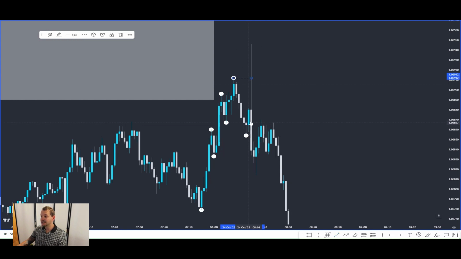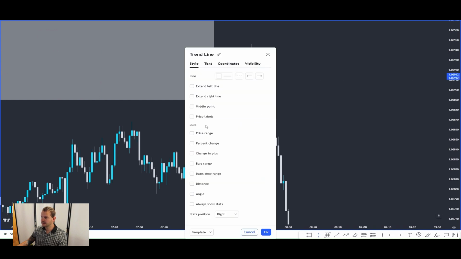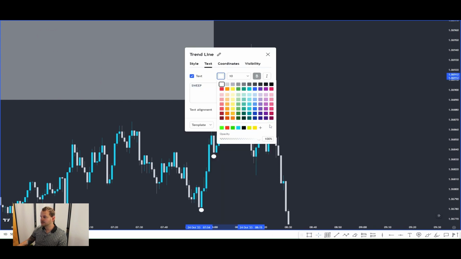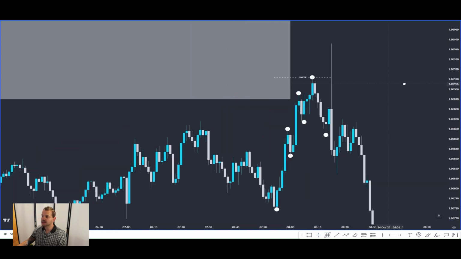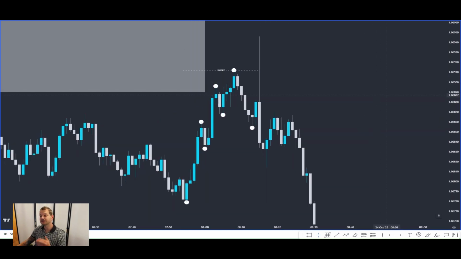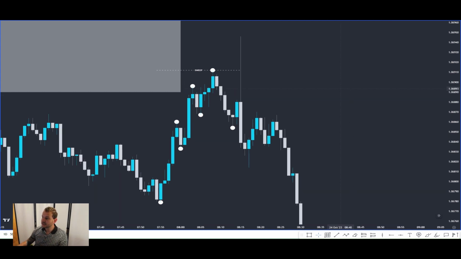So I would ideally be waiting for that to break another structure before I was in, but luckily enough I wasn't in at this point because it would have wicked me out. So there we've got a liquidity. In fact, that is a sweep, because you can see a candle with a wick. Let's just make that so it's clear. Two seconds, guys. Right, that should be good. Yep, so we've got the sweep. This is the 1 minute. We've tapped the 15-minute, which is a part of the 4-hour sell bias. So 15-minute, 4-hour, and the 1 minute, we want it all to align before we sell.